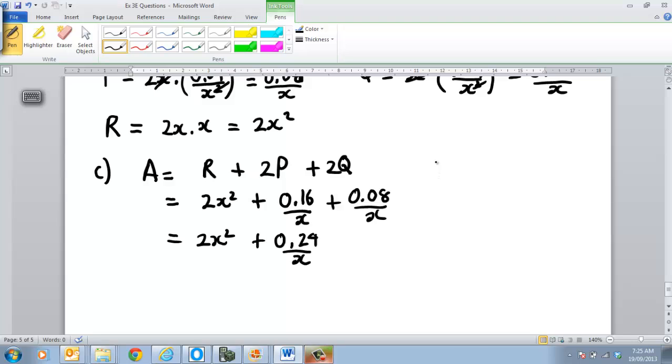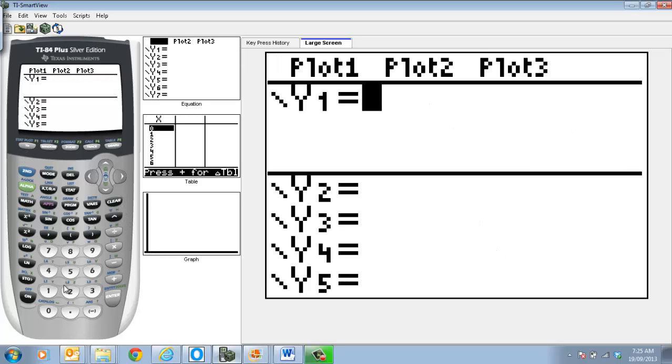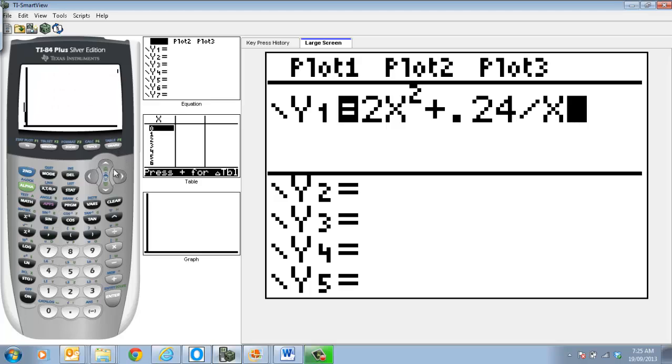So what we're going to do there, and we don't even have to do it on a calc like, because we know what we're looking for. We're looking for a graph of A(x) for x. And we know it's going to go something like this. Okay, and I want to better label that point there. That's what I want to better do. Alright, so if we go and clear that, so we know our function is 2x squared plus 0.24 divided by x. Okay, and we're going to graph that.